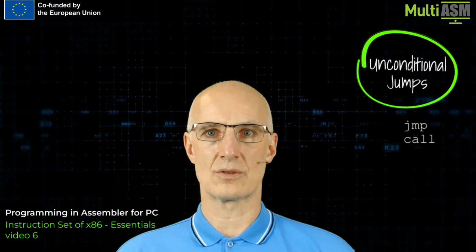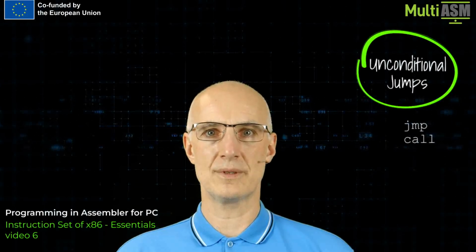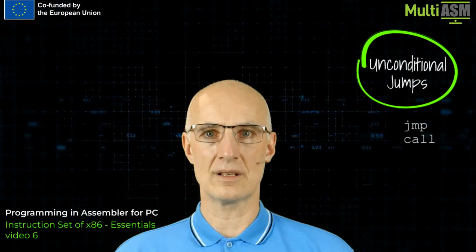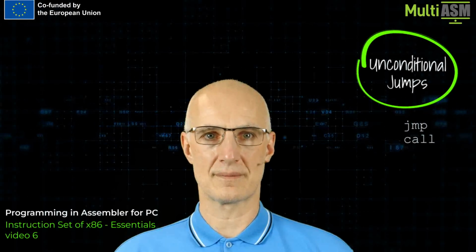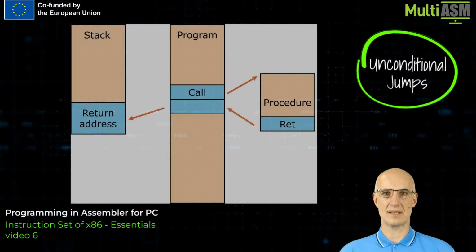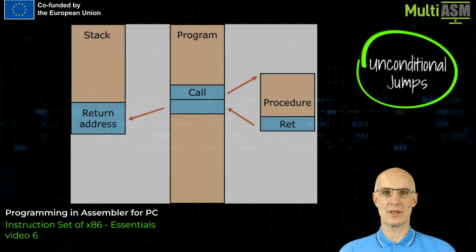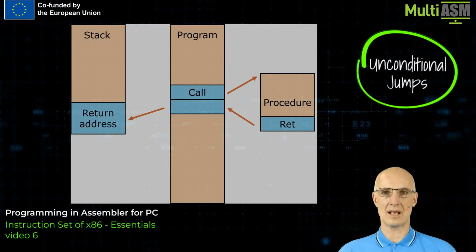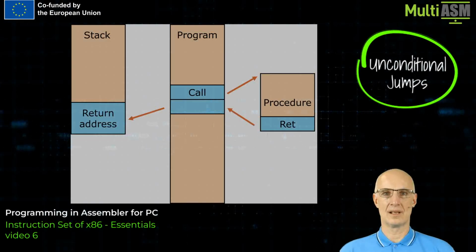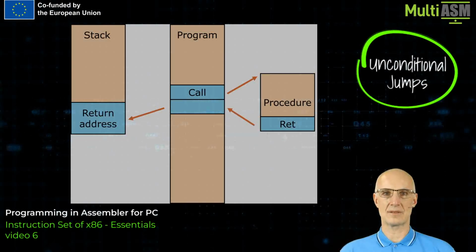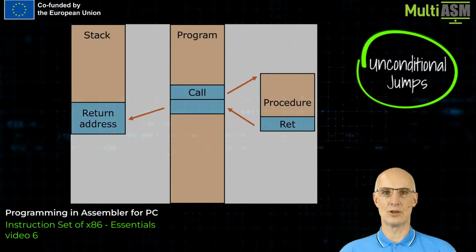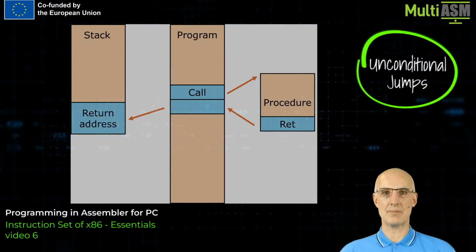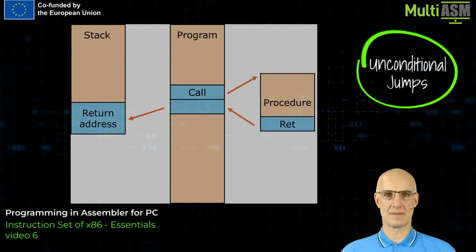The JMP instruction jumps to the destination address by putting the destination address in the instruction pointer register. The call instruction is designed to handle subroutines. It also jumps to a destination address, but before putting the new value into the instruction pointer, it pushes the returning address onto the stack. The returning address is the address of the next instruction after the call. This allows the processor to use the returning address later to get back from the subroutine to the main program.